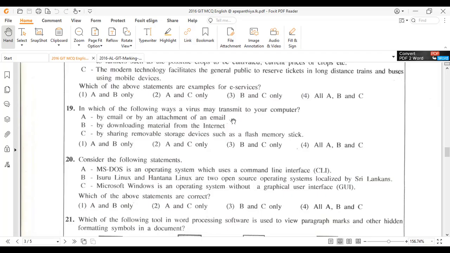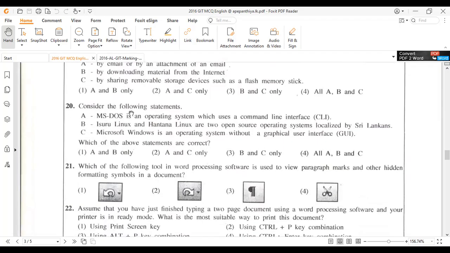This also correct, because if we download material from internet, the virus can transmit. By sharing removable storage devices such as flash memory stick. This is also correct, right? Removable storage, for example, we attach a pen drive. It can get viruses. So all A, B and C are correct.